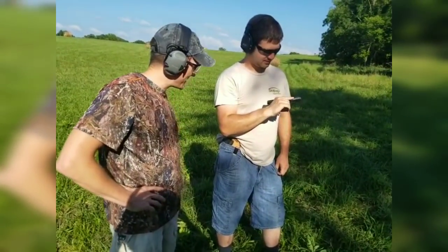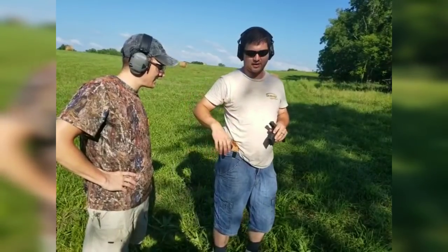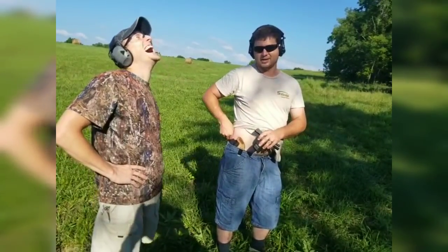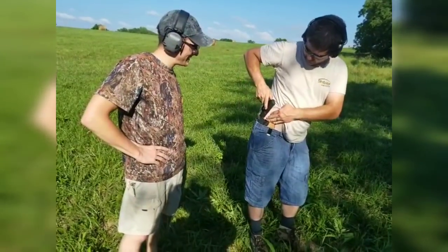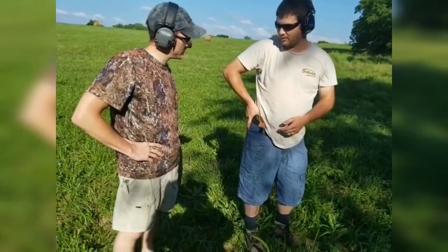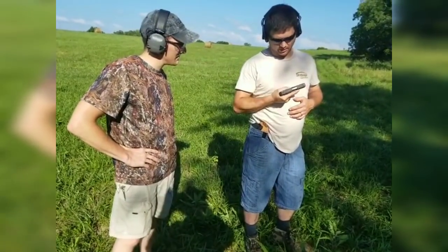What do you think of that holster? Well, I didn't put a belt on, so I'm riding with no belt. Obviously when I drew, the clips did not come off my pants - I would not advocate running with no belt, but sometimes no belt happens. I really like the cut out here to get your grip. Now if you've got love handles like me, you may have some slight issues, but I'll tell you what - reholster here. There's no hurry getting it back in the holster. I can get a full, good, healthy grip on the gun, draw, and not have to readjust. I'm already there, already seated.